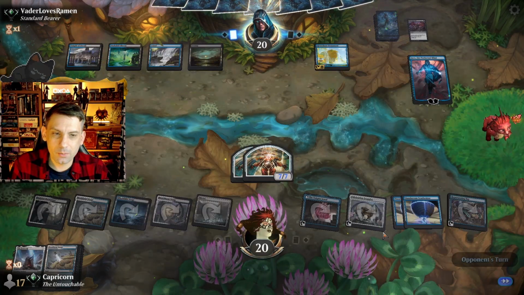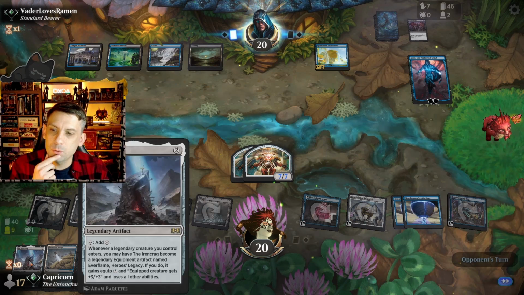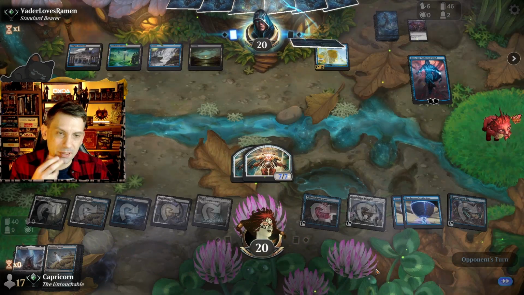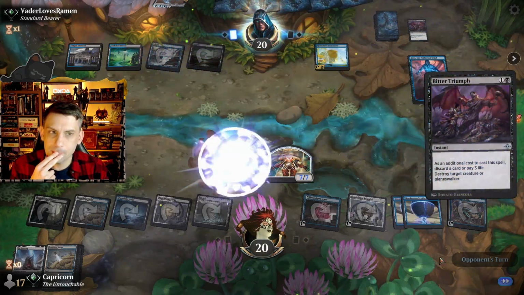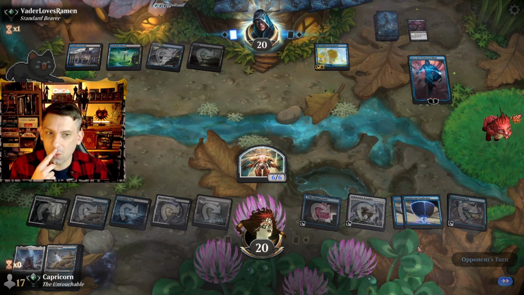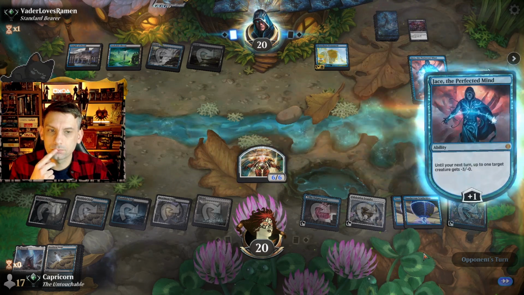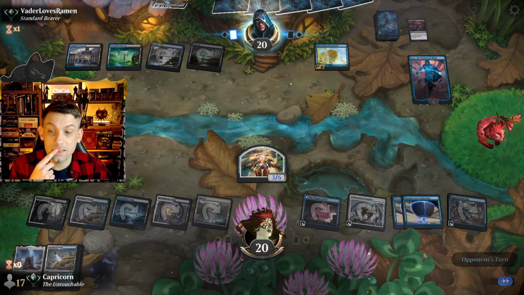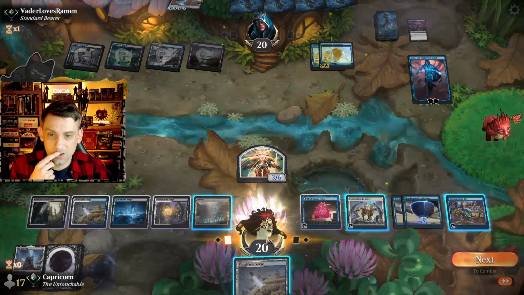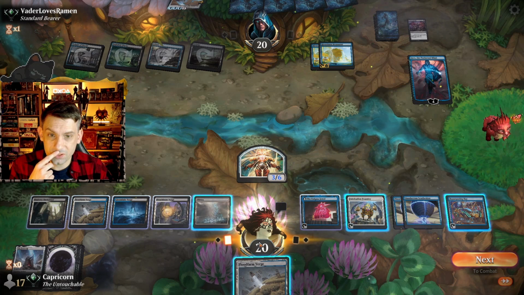Lots of shenanigans. I'm really glad I included that one Fabrication Foundry. It's proving to be important. And we can search it up by sacking a 1-drop anytime, so... Bitter Triumph from one of my dudes. I don't think that's going to quite be enough. Alright, he doesn't mill me. Very interesting. Very, very interesting.